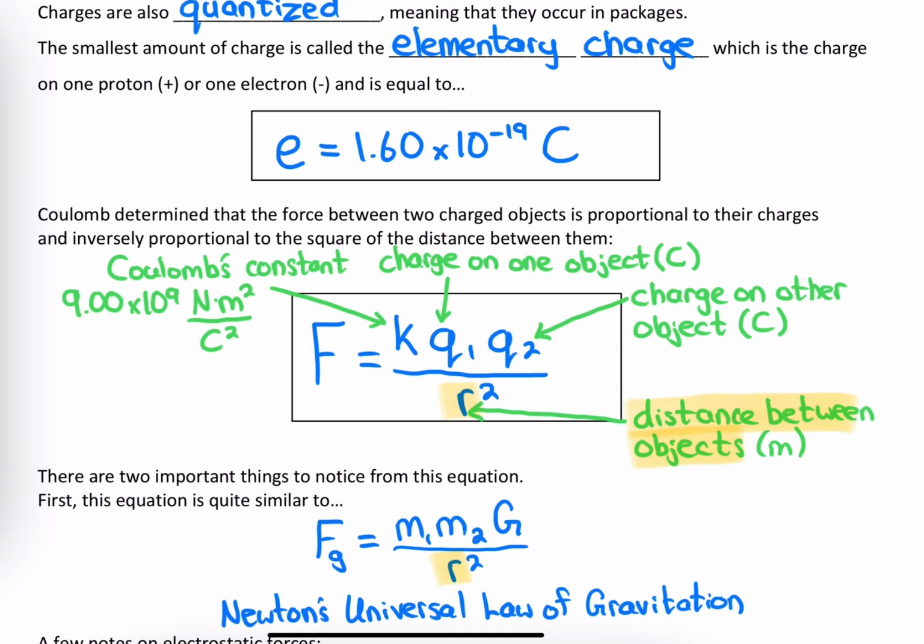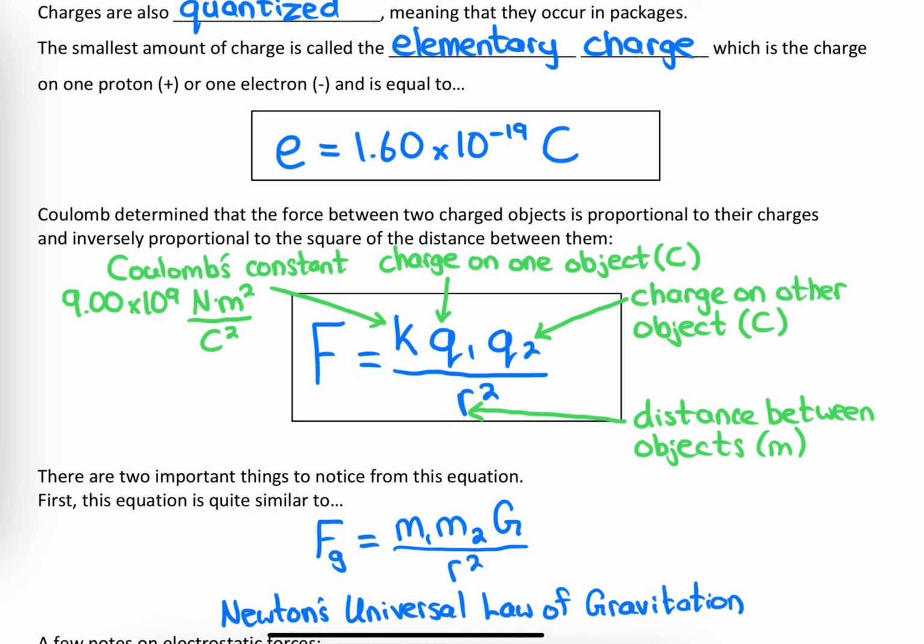So for that reason, we don't necessarily have to talk about this R as being between the center of charge of one object and the center of charge of another. We just say it's the distance from this object to the other, from one dot to another, and it's pretty obvious what that distance is. But if we were to use this law with really big objects that had a lot of charge on them, although those things rarely exist, this would be the distance between their centers of charge.